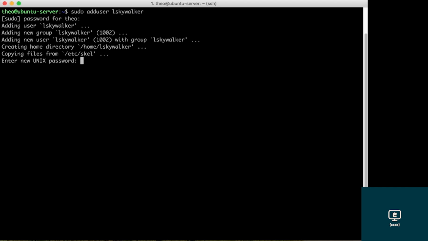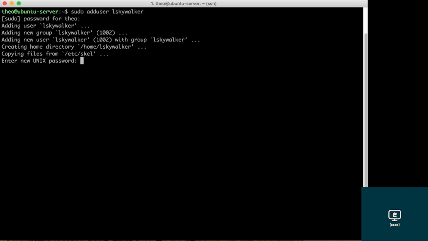And it says it's adding new user lskywalker, adding a new group lskywalker, adding a new user with the group lskywalker. So it put lskywalker into the new group, creating a home directory /home/lskywalker, and copying files from /etc/skel, which we'll learn more about in a future lesson.